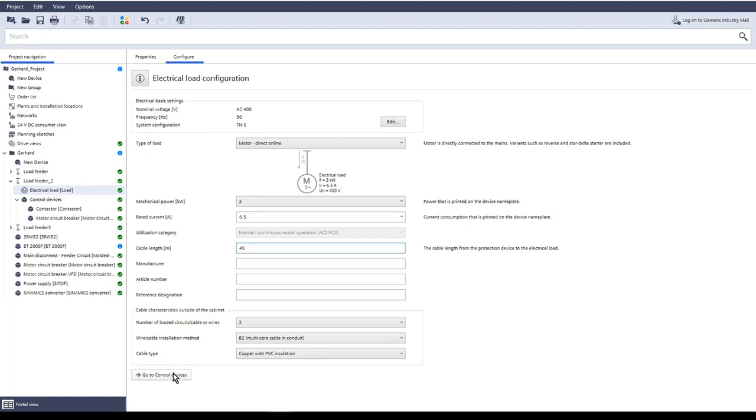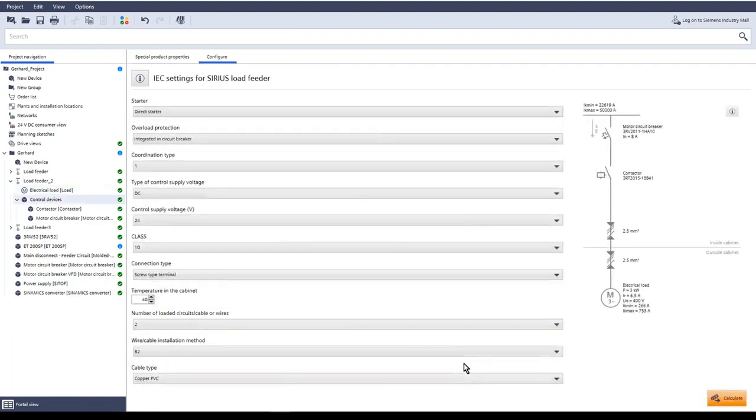Great. So I think we have load feeder 1 checked. Is there any change with load feeder number 2? Oh yeah, good point. Here we have a change, since the motor will be placed at a different location. We need to significantly change the cable lengths. So right now it's 25 meters. And we need to go up to at least 45 meters. Okay, so let me show you something actually right now.